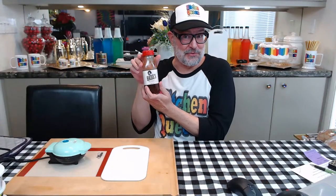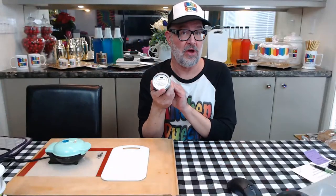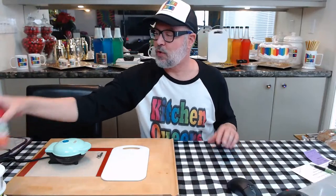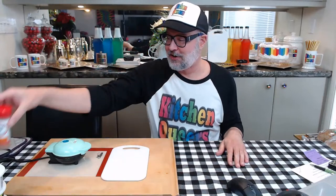And I think we're going to probably try some of our Hazel's barbecue sauce on at least one of these paninis that we're going to do today. And we also are going to do a couple of sweet versions if we have time. And I'm going to use this lovely blueberry jam from the Grizzly Bear Canning Company. They sent us this a few weeks ago and I've been excited to try it. So we're going to open this and try this today. And of course, we love Uncle Steve's shake. So we've got some Uncle Steve's shake out here to put on a few of our sandwiches as things move along.